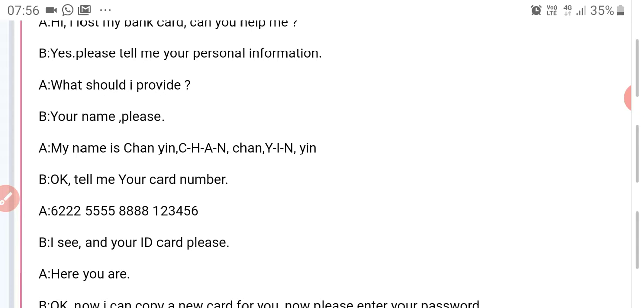So you can spell out your name, because see, obviously they are not going to identify everyone's name or be familiar with each one's name, right? So it's better to spell your name out.